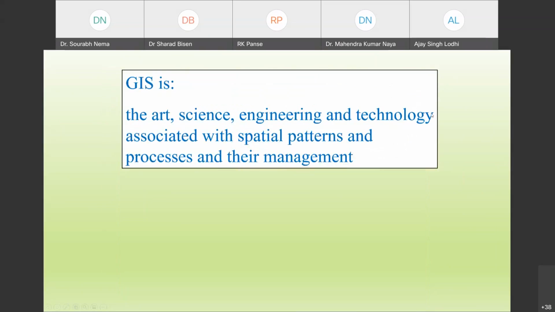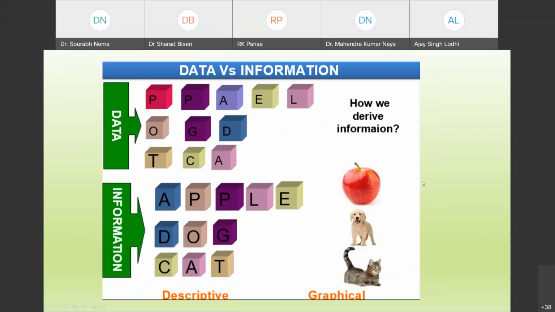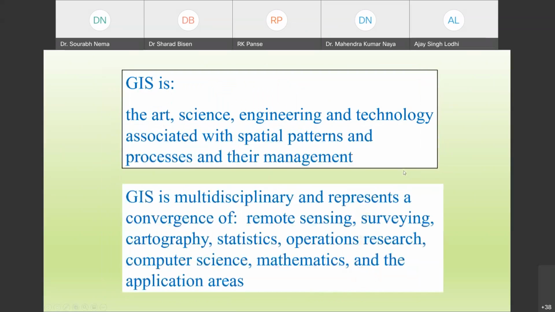Similarly, GIS you can define precisely as art and science, engineering, and technology associated with the spatial patterns and processes and their management. Another definition is also there. GIS is multidisciplinary and represents a convergence of remote sensing.